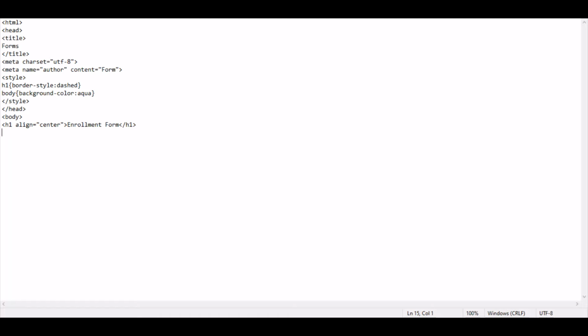And continue to giving our form name. So form name equals to f1.